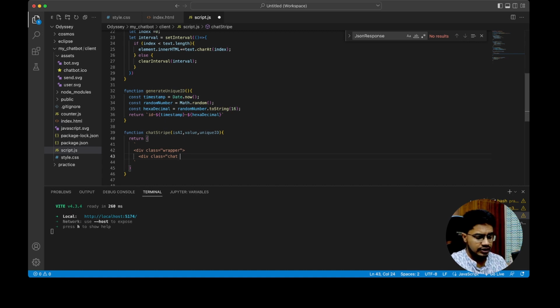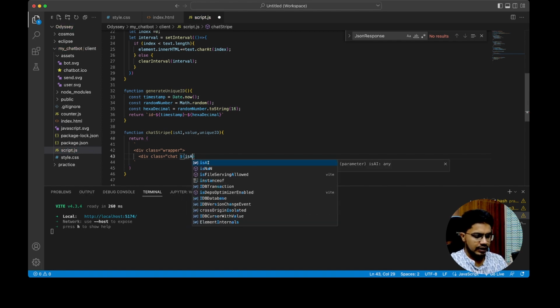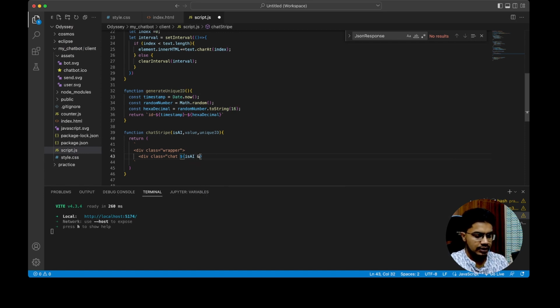For that we can just use the operator. So if it's isAI, then we are going to use the class AI, otherwise we're going to leave it. Okay, seems right.